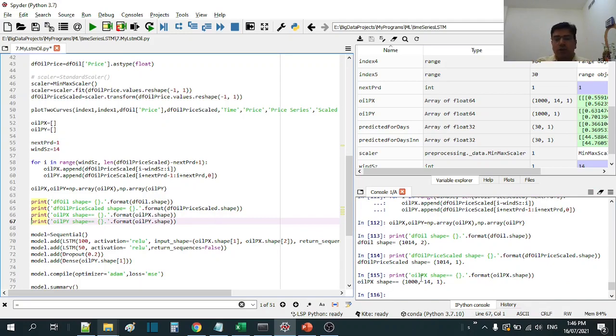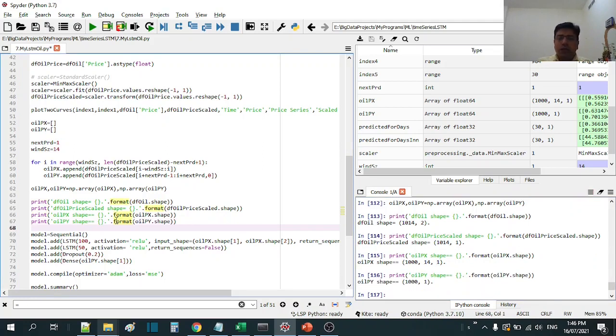So we have 1000, followed by 14 because 14 samples are picked up, and 1 because that is the one column of the price. Similarly, what is the size for the oil prediction? That is 1000 by 1, because there are 1000 such samples, and then 1 to be predicted by the model.